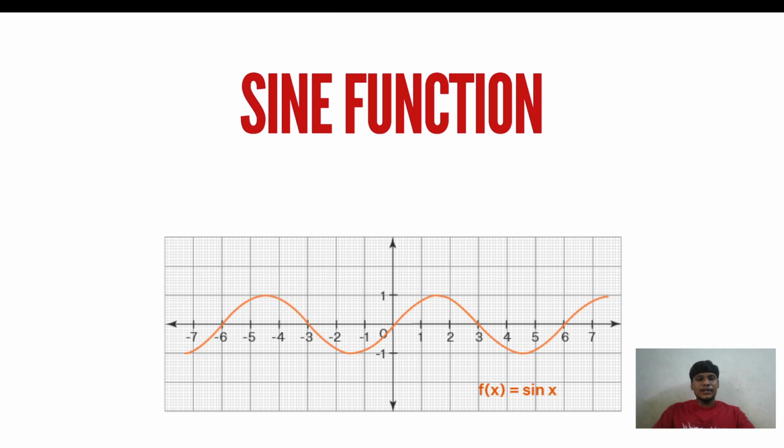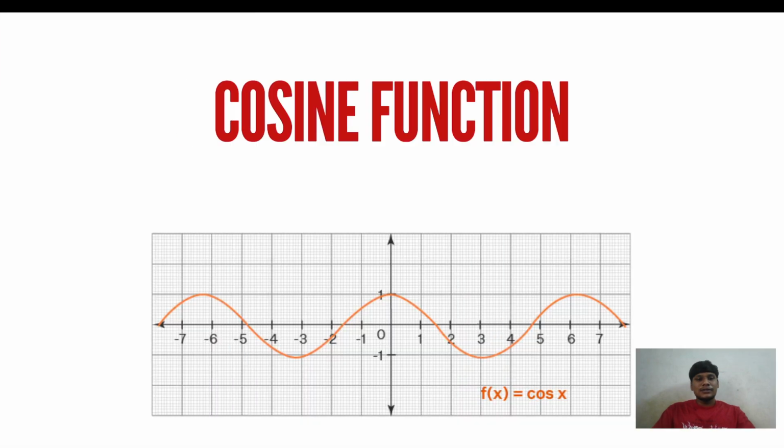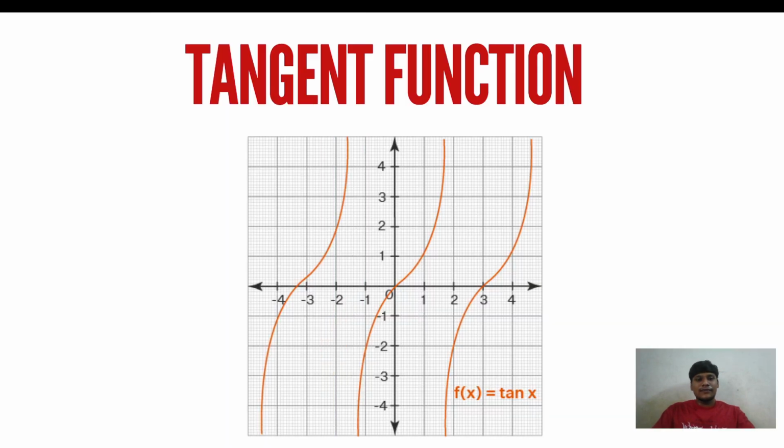Okay, sine function. It will look like a sine wave when we take the function f of x equals sine x. This one is a cos wave; we have the cosine function here. And then also a tangent function, which involves f of x is equal to tan x graph.